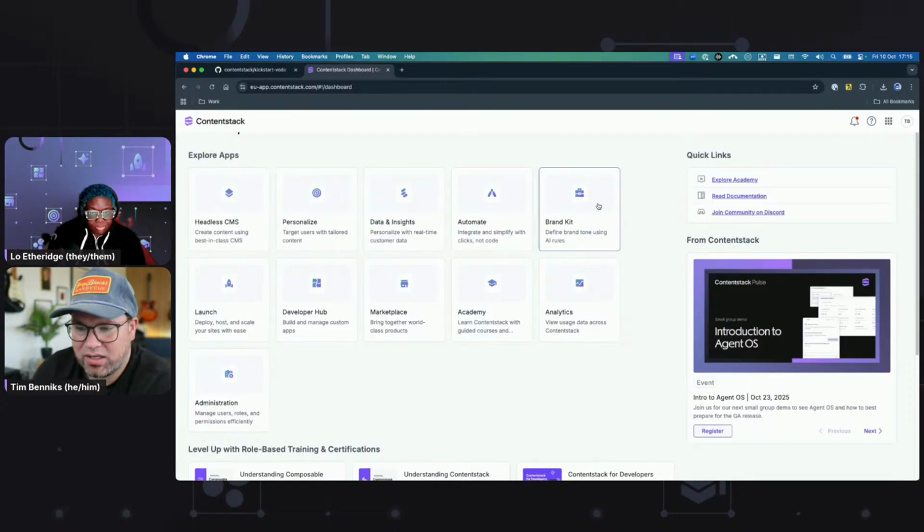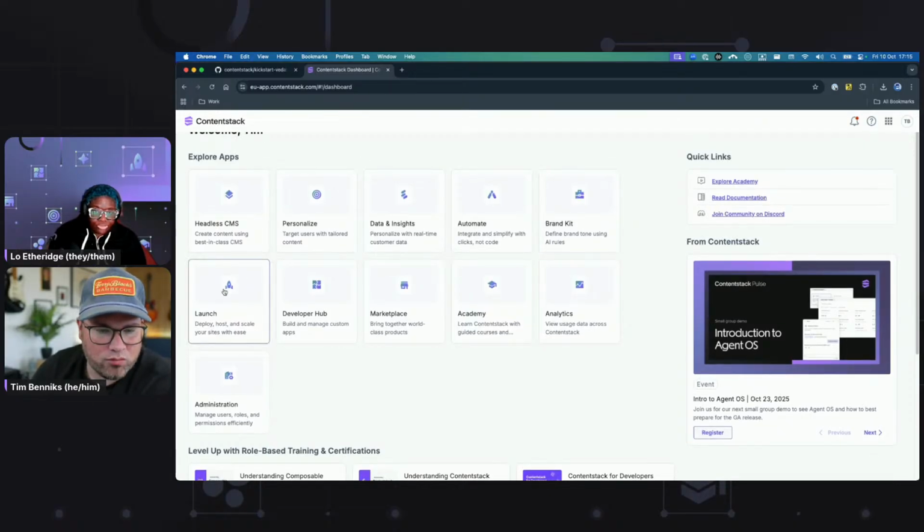Then we have BrandKit, which is essentially setting up rules for our AI about what your brand sounds like. You can make voice profiles, but you also have a whole knowledge base, like a whole fact database where you can put all your stuff in, and then you can use that to learn how you have to write, or you can search things in it. It is really interesting. It will help you build your brand voice before automated systems.